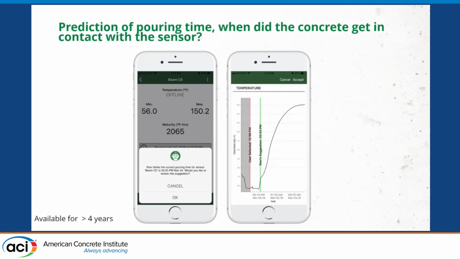So customers would input a value, say, 5 hours earlier. We look at this, and it looks like there might be something wrong, so we suggest something new for them. And then we allow them to accept or reject, and we keep learning, right? We know who's rejected the value and who's accepted it, and then we can use that data to make our algorithm better. So this is the simplest application of AI that we've been using.